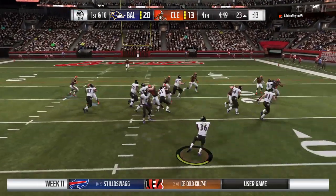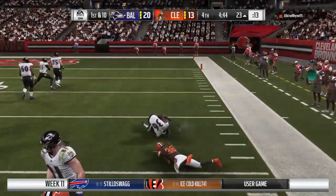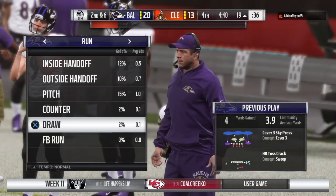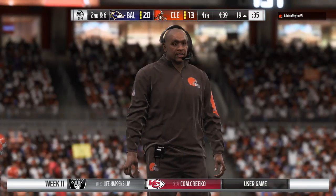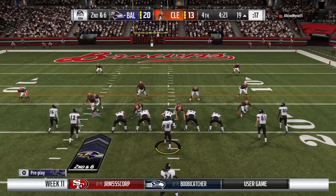I do believe someone put a lot of time in the offseason and continues to condition during the season in order to continue to carry the ball at this rate. And able to push his way forward here for a good little gain. I'm guessing you'd say this is kind of the key here. Grind out some yardage, work on that clock, see if you can continue to tick it down.